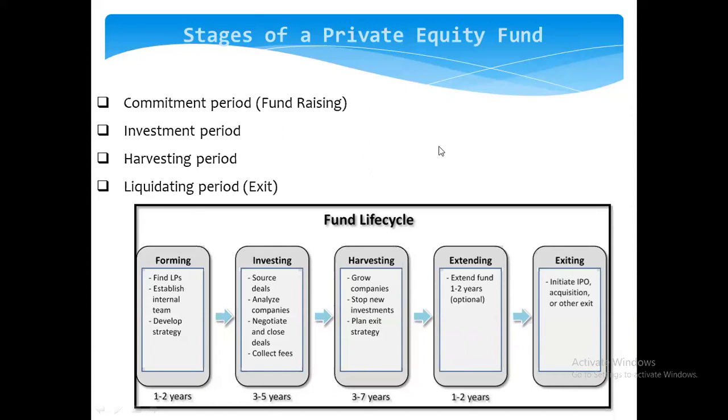The second step is the call. For example, if somebody has given me a commitment of, say, 10 lakhs, then as a first capital call, all the investors would give me 10% of their commitment. So somebody who committed 10 lakhs to me would give me 1 lakh, right? Somebody who gave me a commitment of 20 lakhs would give me 2 lakhs as part of the first capital call. Hope I'm making sense here. You can just put it in the chat if you're understanding. That is about the commitment and the capital call.